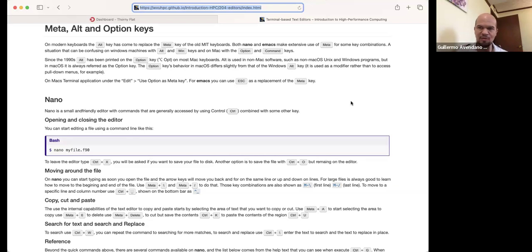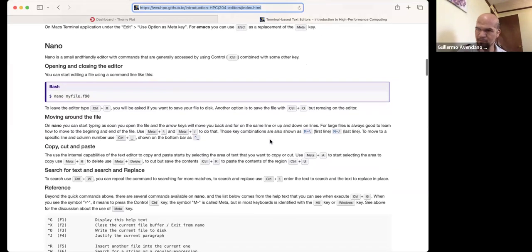We will see a little bit of that. Or Emacs, which is another very popular editor. But assuming that this is the first time you are dealing with the command line interface and all that, you select Nano. This is the first editor that you will select.